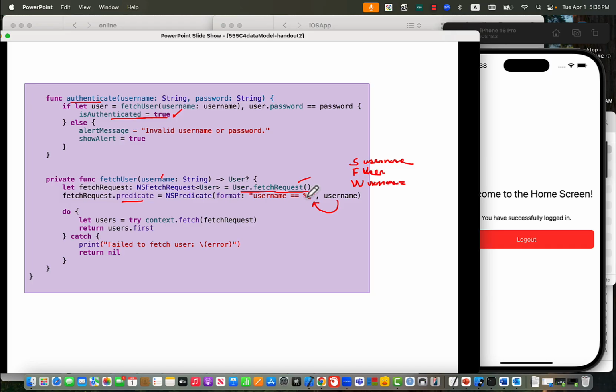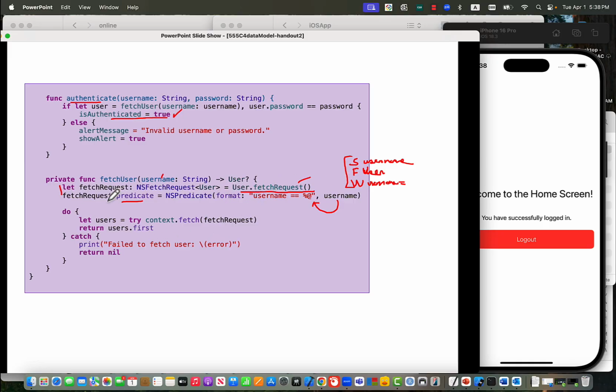So percent and @ together will be one parameter. So we set up the SQL statements, likely SQL statements, based upon this.